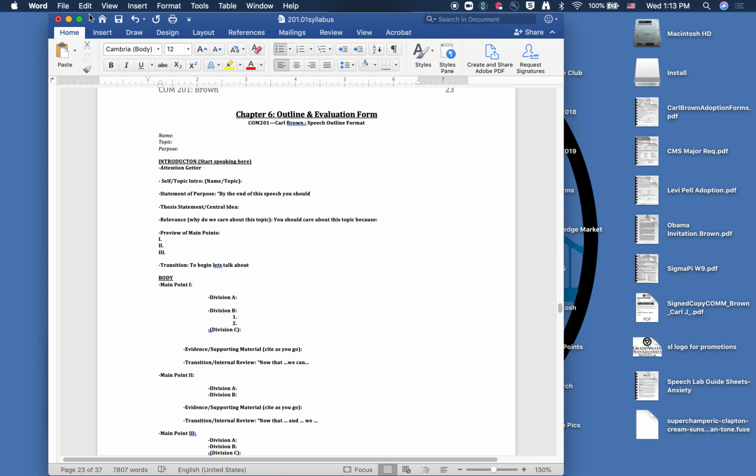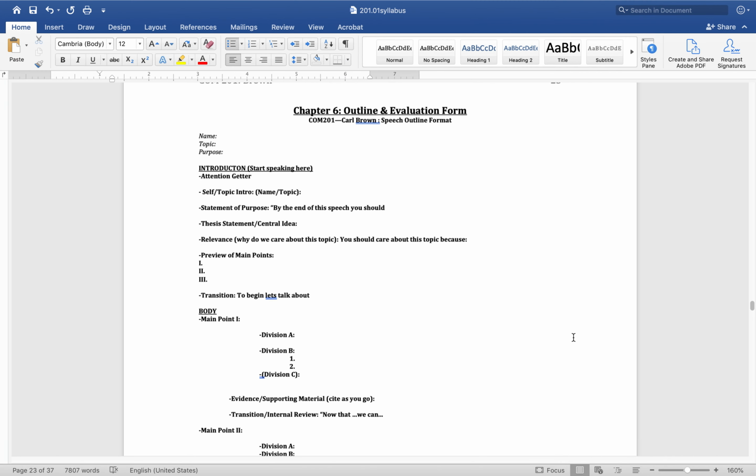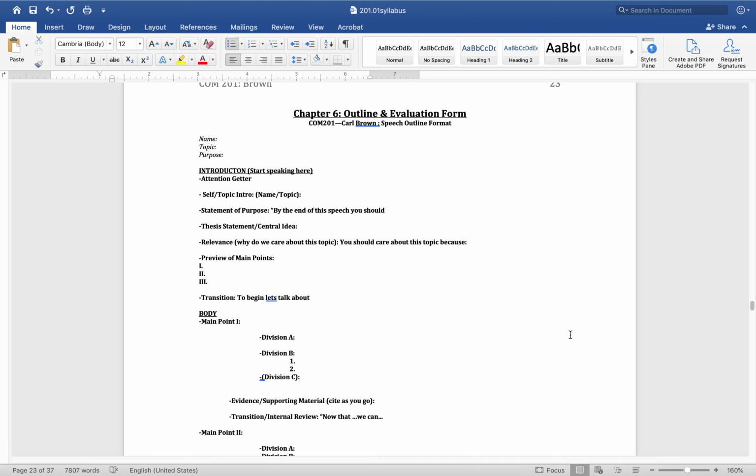So this is your outline. You have, of course, a copy of this in your packet. It says page 23. What I want to do, a couple things. One, I want to just walk you through it and introduce you to what's in it. Second, we'll talk about what each of these things is and does in a little more detail. And then last, we will make one.